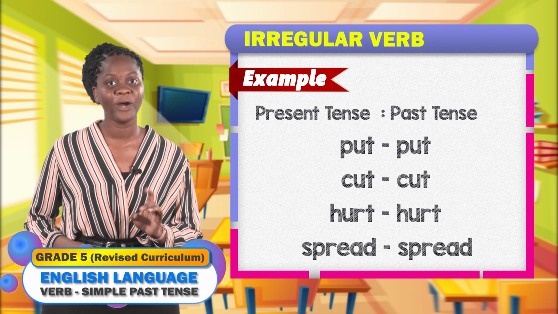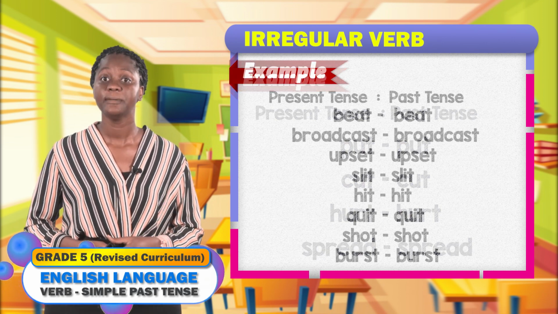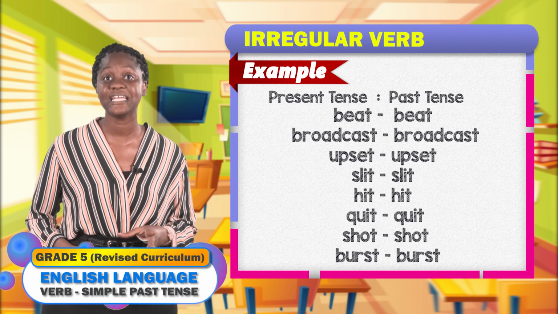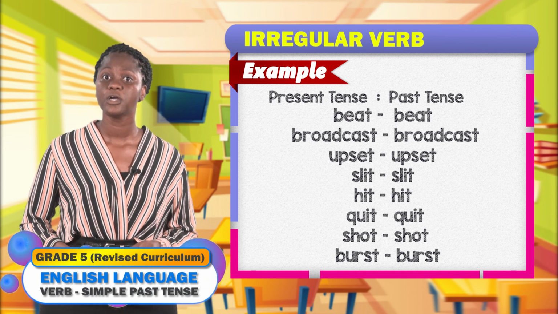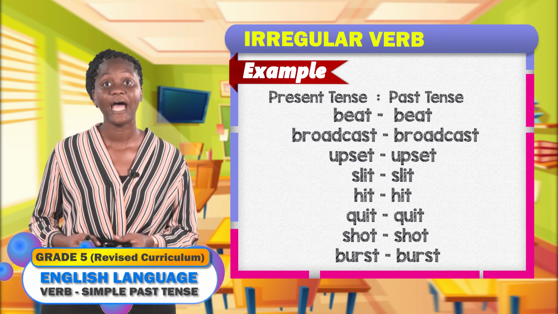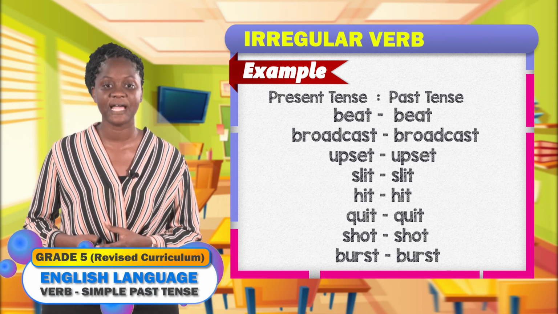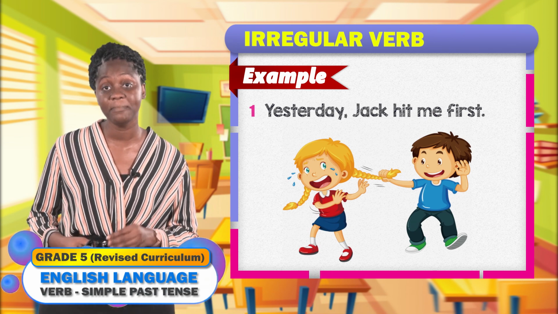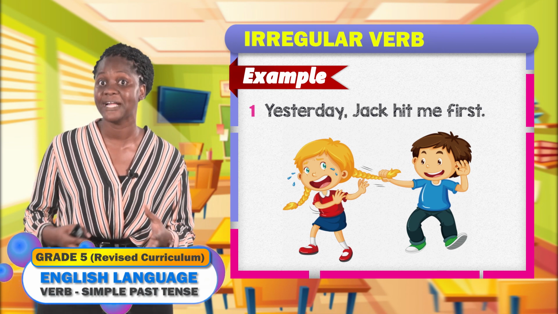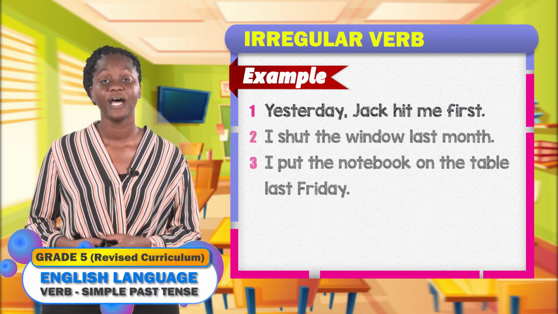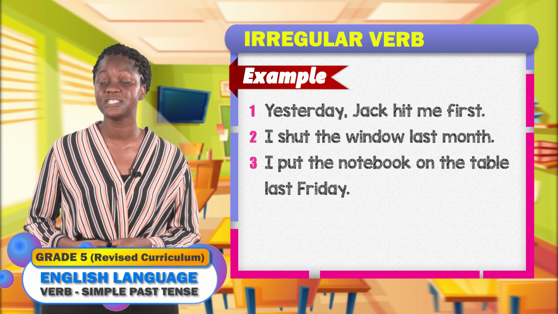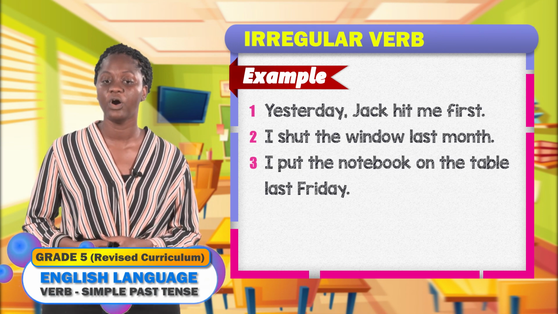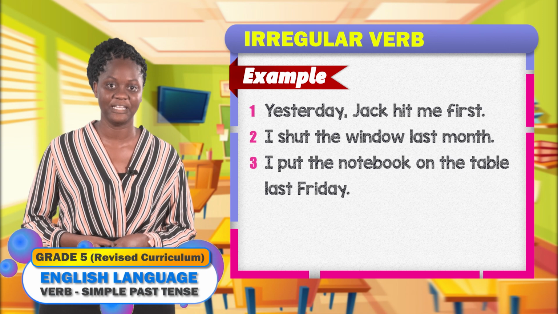Other verbs that are formed in the same manner include beat, broadcast, upset, slit, hit, quit, shut, and burst. So for example, if we say, yesterday, Jack hit me first, we are grammatically correct. Or, I shut the windows last month. Or even, I put the notebook on the table last Friday.